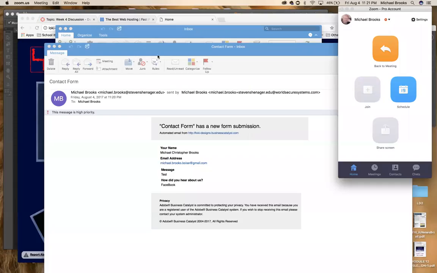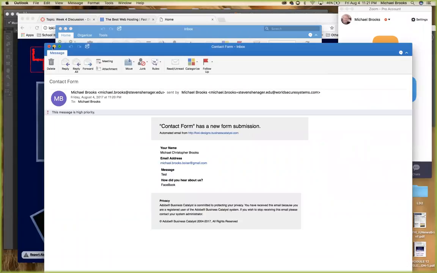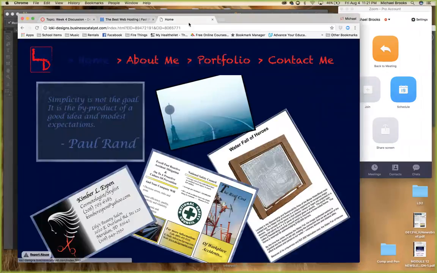So zoom, share screen. All right. So as you can see, it sent it. And it sends it as a high priority. So basically the message and all this. Now, normally I'd have these two switched around. Okay. So Catalyst does it. Now, with Catalyst, as you can see, it's there.